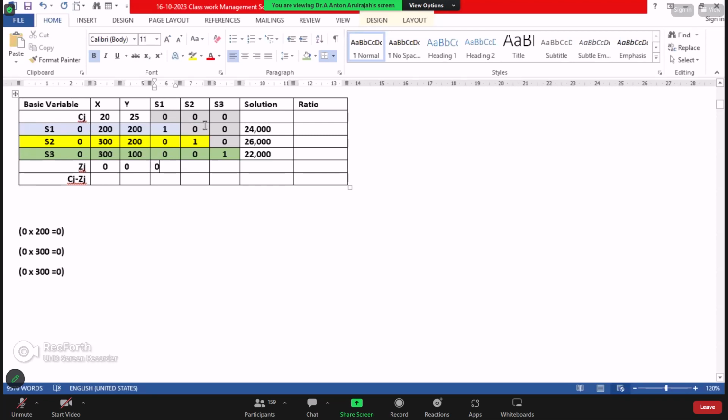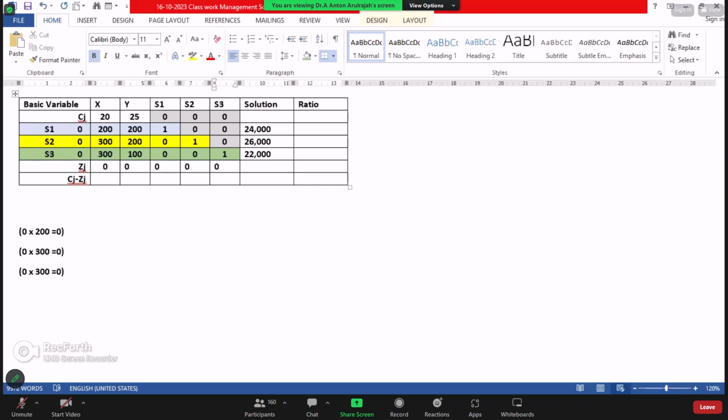Then this 0 has to multiply by this 1. This 0 has to multiply by this 0, and this 0 has to multiply by this 1. Then that's also 0. Similar way for all these values we have to multiply: 0 multiply 0, multiply 1, multiply 0, add all, put it here. After addition, you have to put it here. And again, this 0 has to multiply by this 0. This 0 has to multiply by this 0. This 0 has to multiply with 0. Then 0.